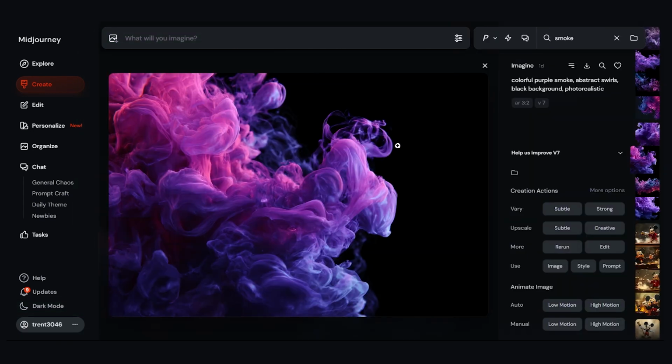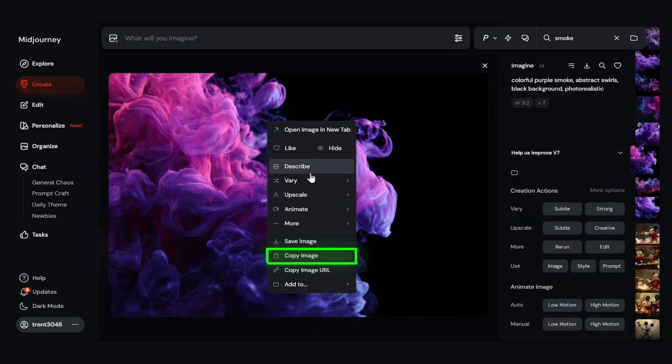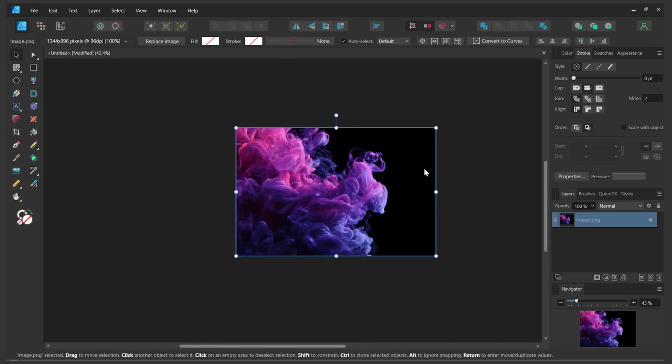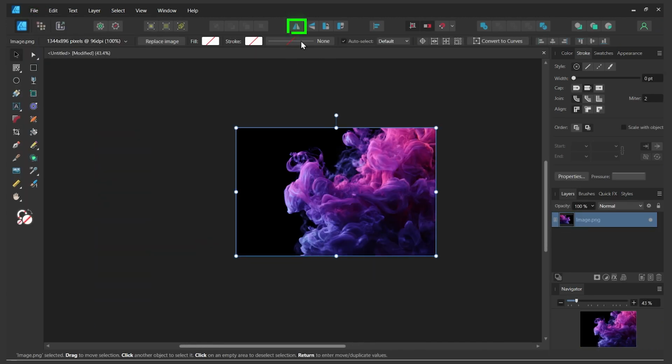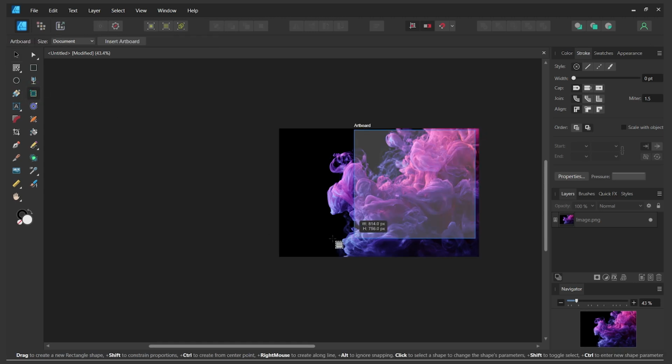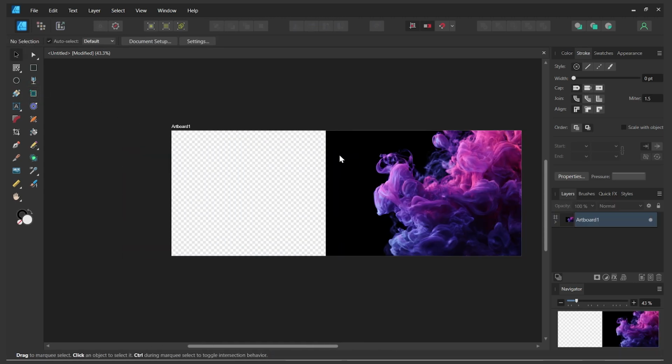So I could easily take something like this and copy it and use it. Let's copy this image. This is Affinity Designer, so I'll say new from clipboard. Maybe I want the black to be on the left side, so I'll flip it here. And I want to have more space over here for my words. So I'll just expand my canvas. And because this area is black, I can easily add a black background.